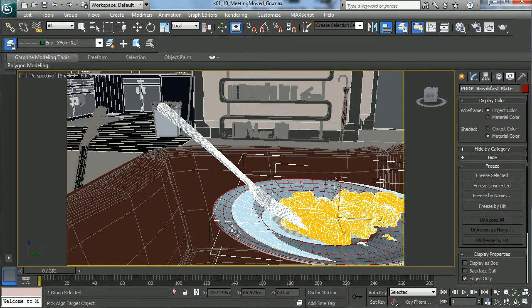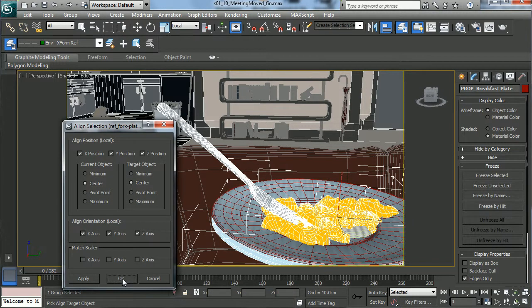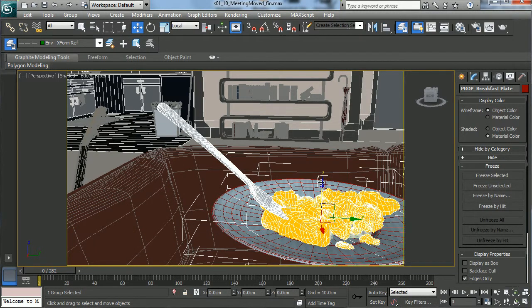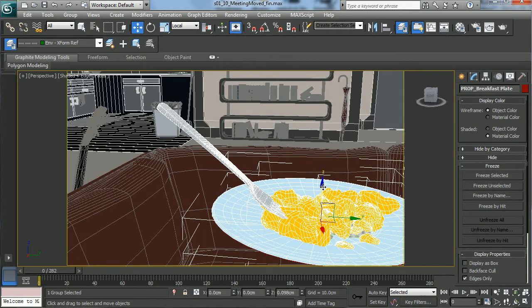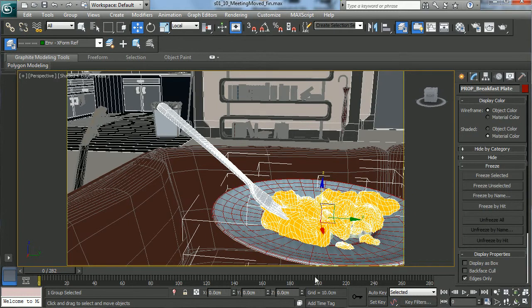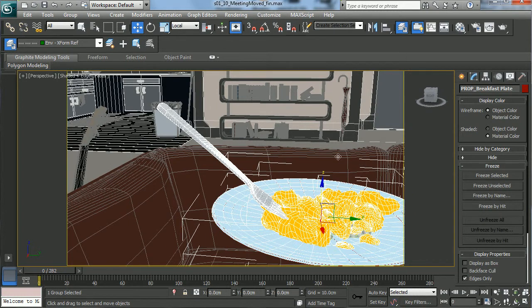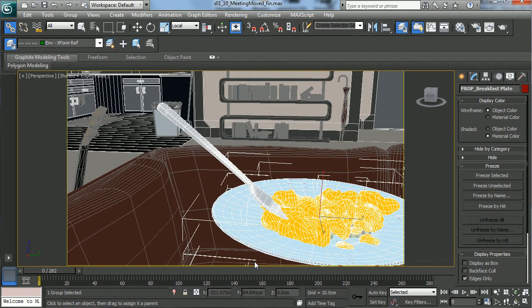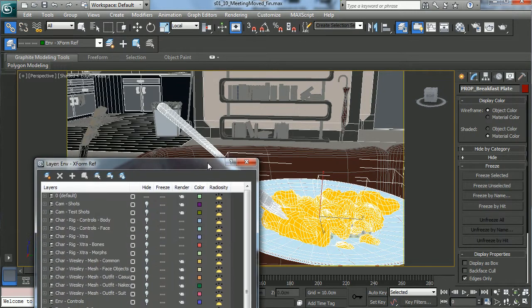Let's make sure we click on the plate so everything lines up. Bring this up so this one's easier to adjust. Go over to link, hit H, type in REF, go down to ref plate, click on link.